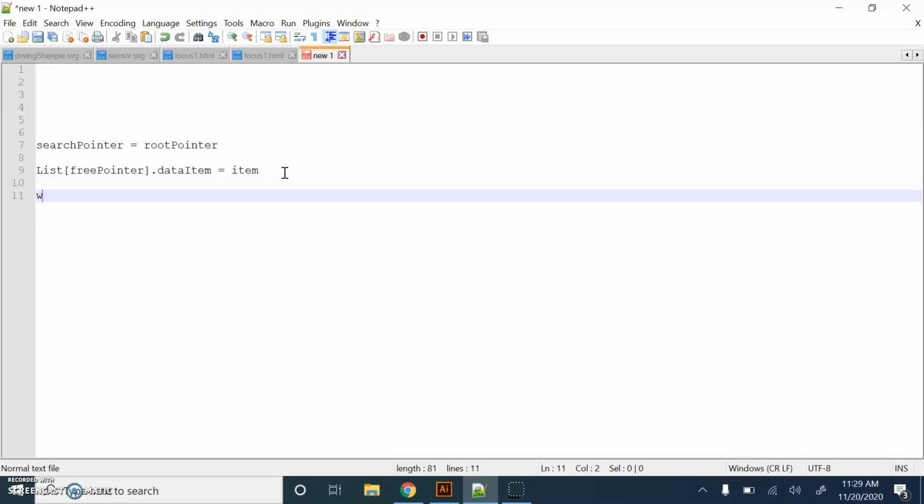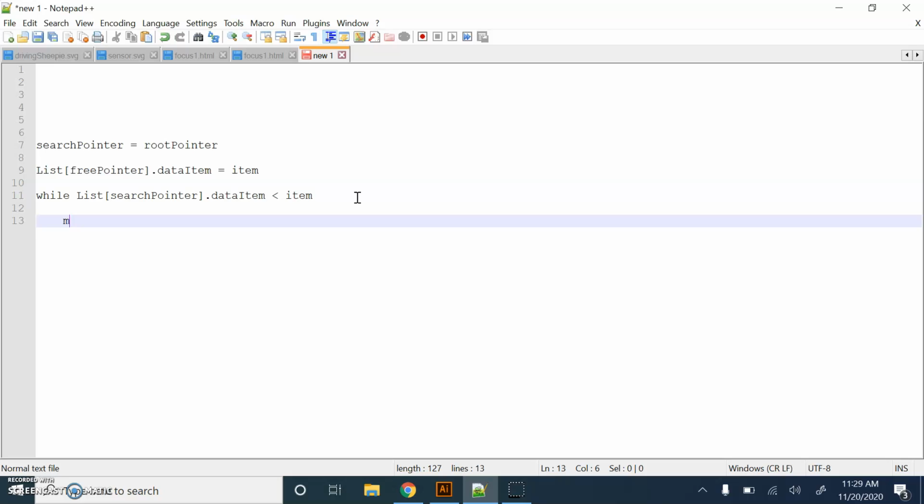Now what I'm going to do is loop through the list. So while list search pointer dot data item is less than the item that we're trying to insert, I'm going to save the current node that we're at. Did I call it my prev pointer?